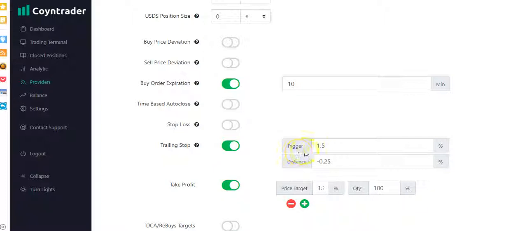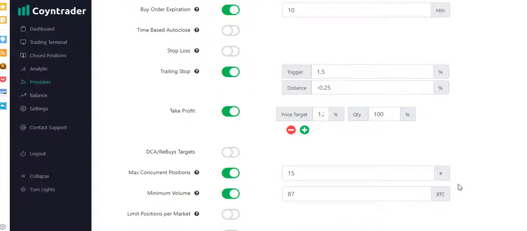Some of them, I had one that I didn't have take profit on. I just had the trailing stop, and it closed out at 6.95 or 59. I can't remember now. And this was like 2 weeks ago, and totally unexpected. But that was great. And then down here at the maximum current positions, I have this set at 15. I'm going to lower that to 10 because I want them to turn around quicker. But right now, I'm fine with 15. And that means I'll have 15 open positions for this BTC top-notch trades at one time.